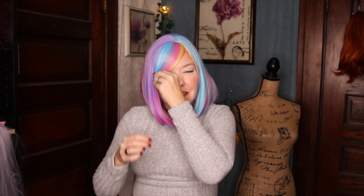Let me feel if it comes out. I don't know if you can see that, but there's a little bit of hair in there. But it's not like super bad. What is super bad is these bangs. They're like way too long, so I'm just pushing them to the side here. And it's like, I need some hairspray or something. Now I got hair on myself, on my lip too. Okay, maybe it sheds a little bit. But it's cute. So even though it sheds, it's cute. Take another look around.